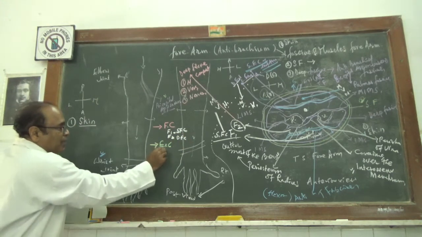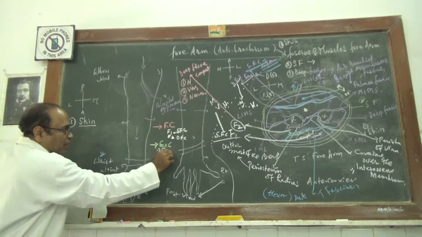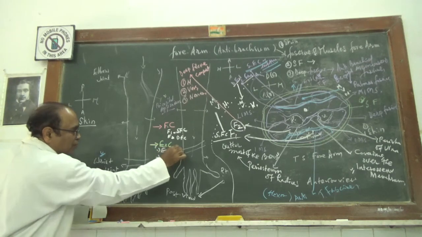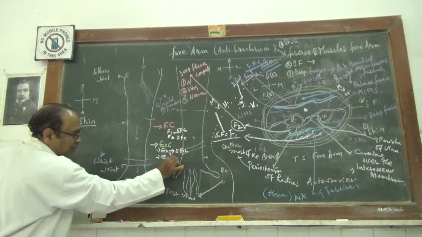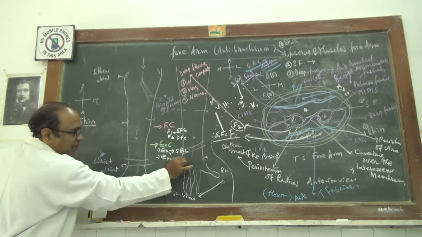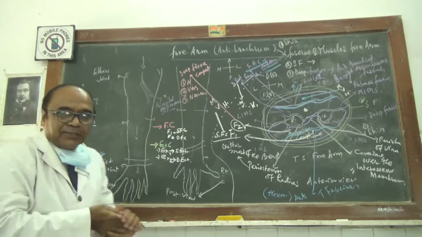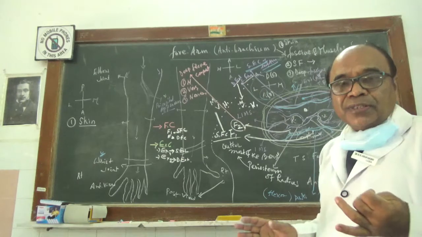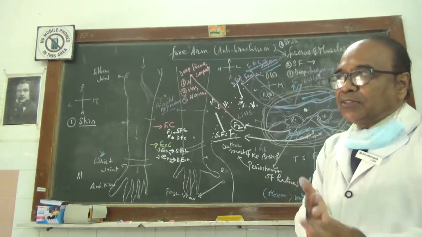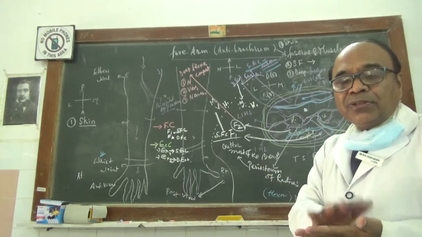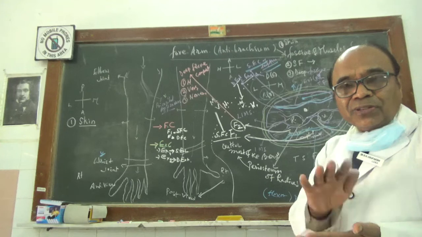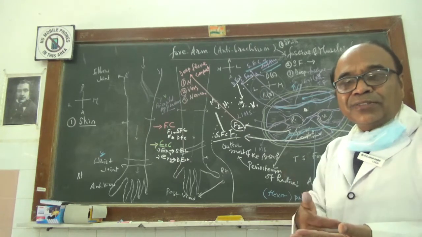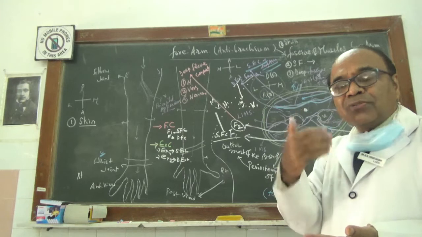In like manner, you have got extensor 1 and extensor 2. Extensor 1 is called the superficial extensor compartment. EX2 is the deep extensor compartment. And in all these compartments, the common content is there: muscles, vessels and nerves, from front to back. That is the anterior compartment or flexor compartment, and then the posterior compartment of the forearm, called the extensor compartment, where also there is superficial and deep, just as you have front and back.